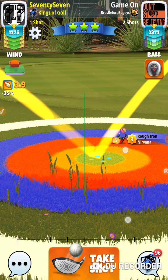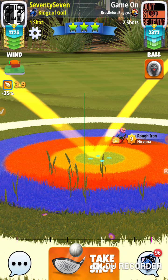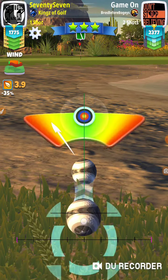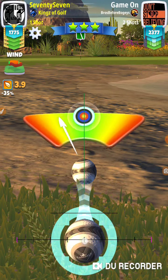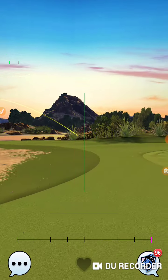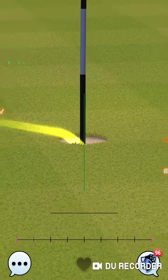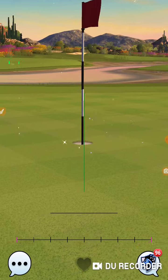Let's get lined up with the wind. 1 ring. Let's hit it perfect. Hitting it perfect. Get in the hole. Woo! That's what I'm talking about right there.